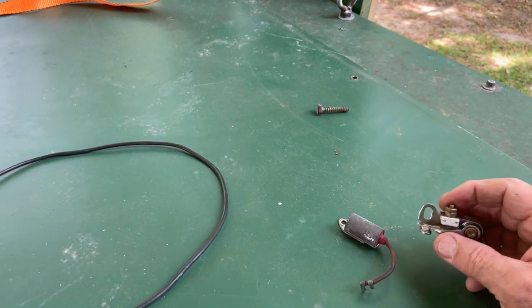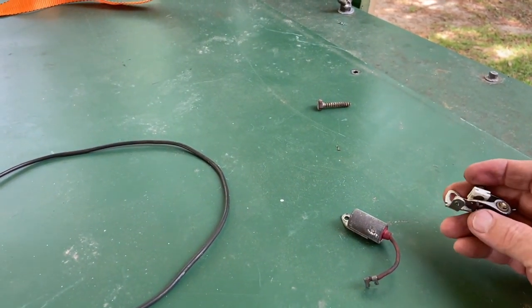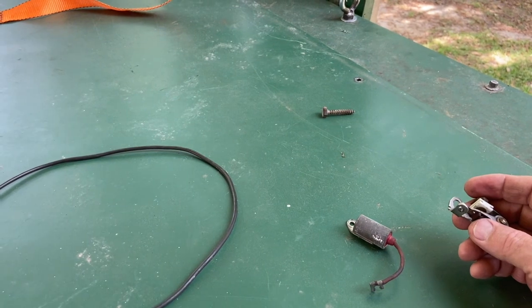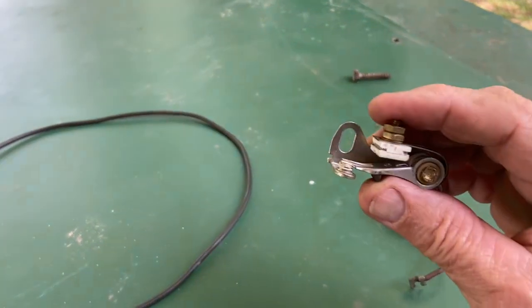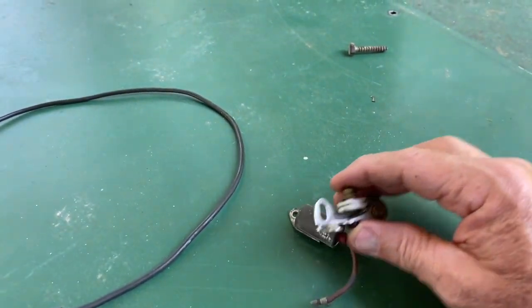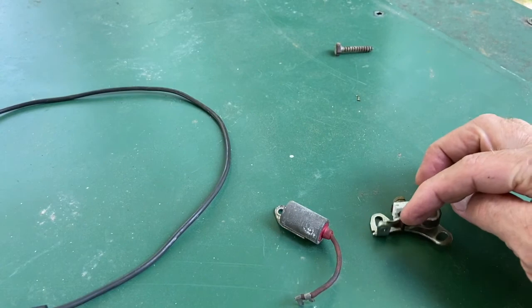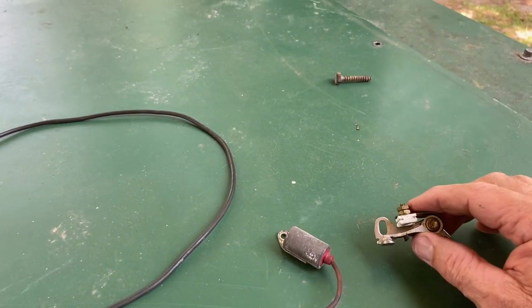So I knew right off the bat that with a propane unit like this, there's not a whole lot that can go wrong with it. Either you don't have propane or you don't have spark, one or the other. But these were the points, and years ago everything had points and condenser, and of course they were inside the distributor, underneath the distributor cap.